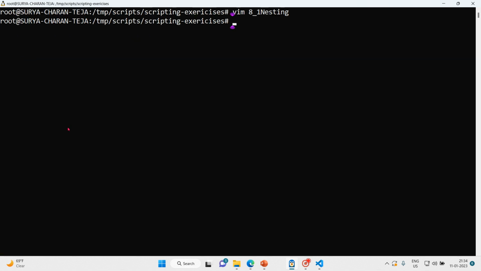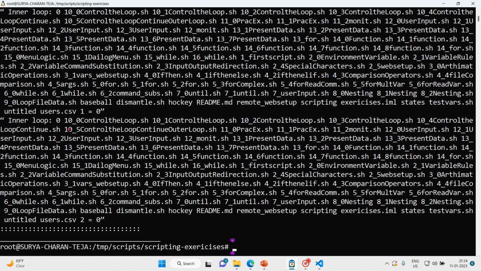Let's execute. Let's give permissions to the shell to execute it. So o+x, and then 8_1 nesting.sh. Now ./8_1 nesting.sh. That's it. It's huge data. Of course, there is a lot of stuff in it. That's the reason.